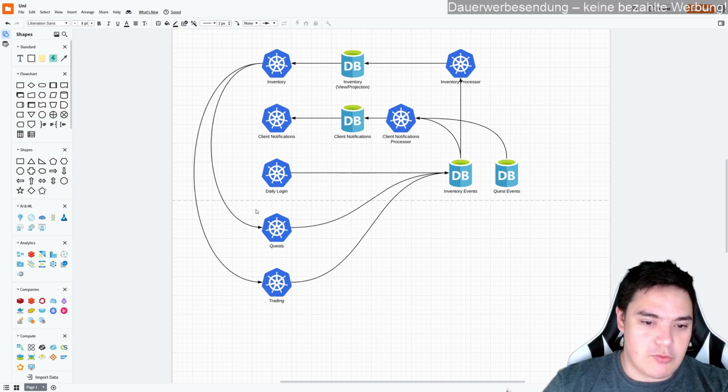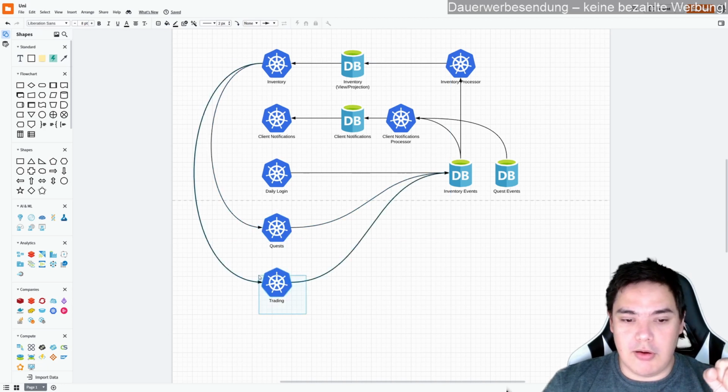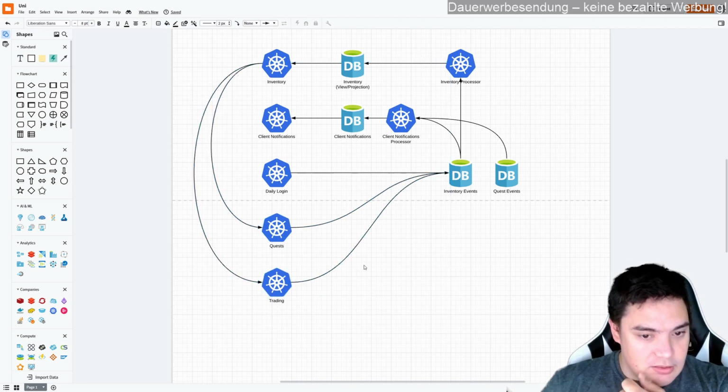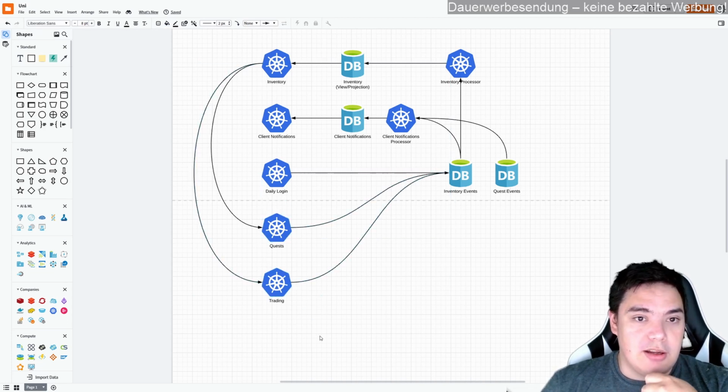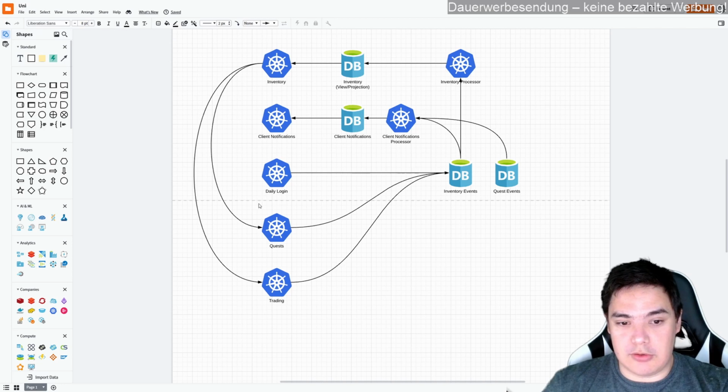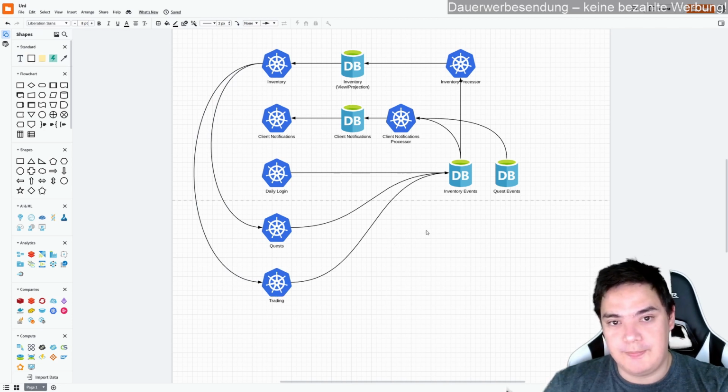Now let's imagine we have two services. One is our quest service and one is for trading with other players. And both get at the same time from the same player that he wants to spend his 100 gold to finish the quest, and he wants to spend the 100 gold to trade this gold to another player.